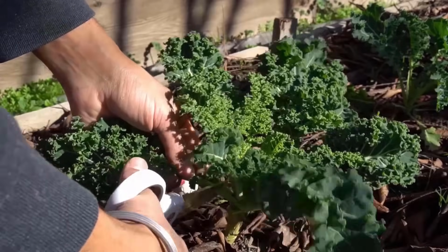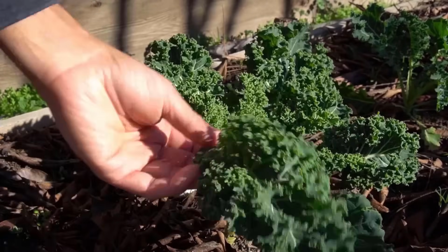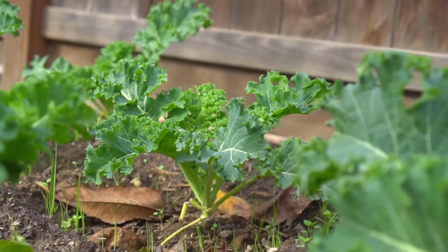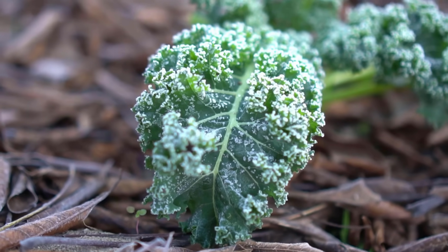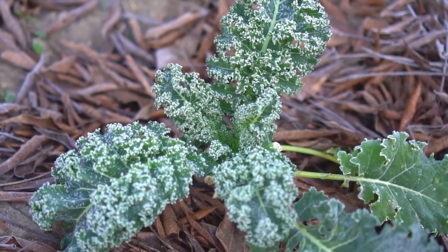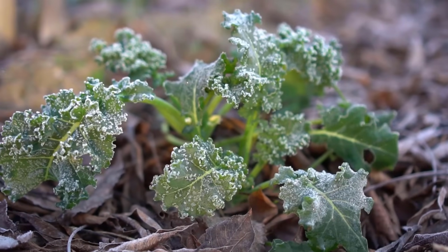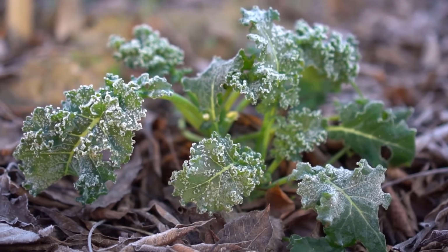You can start harvesting the leaves of kale just about 2 months after planting. As soon as the plant gets about 4 sets of leaves, you can start harvesting the outer leaves. Kale is frost hardy, so if you get a little bit of light frost, kale will make it through it at no problem. However, kale leaves do get wilted in light frost.